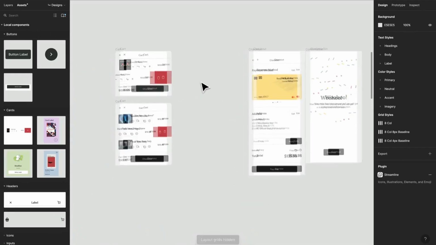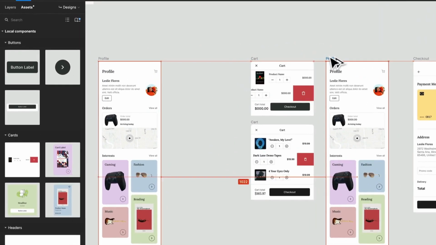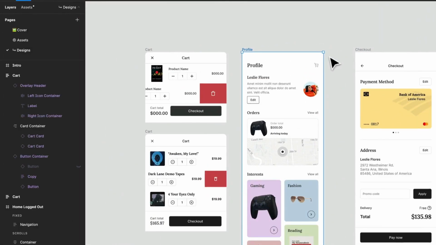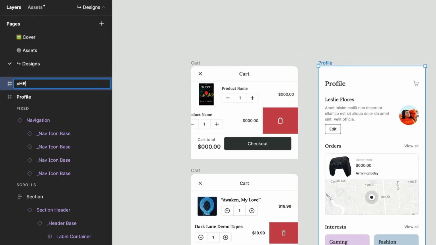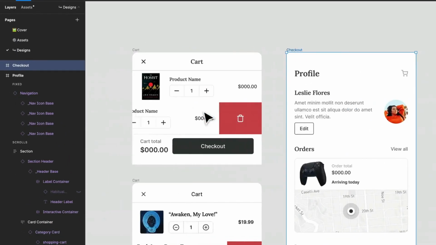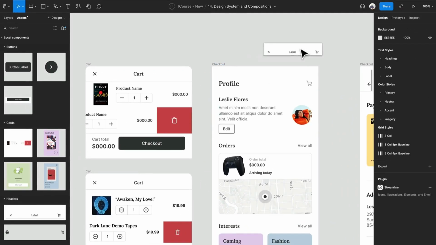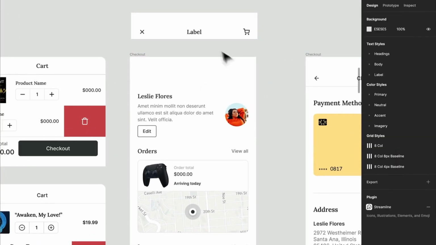Next thing I'm going to do is use this screen as my reference, and rename this to my checkout. Okay. And I'm going to grab another asset. Let's grab that header, bring that in here. We don't need that anymore.